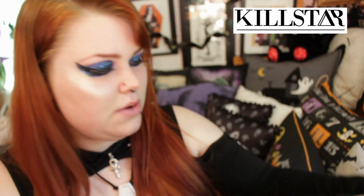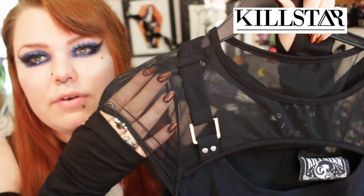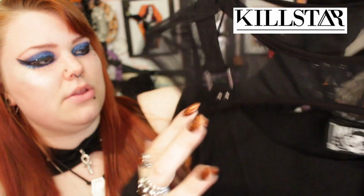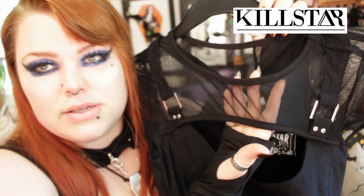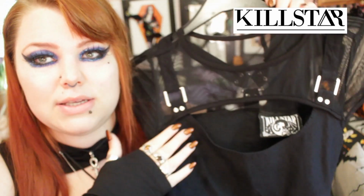It just sort of sits really nicely. It does have a very small capped sleeve, which I really like, and the mesh is only at the top, so you have a mesh panel at the back and a mesh panel at the top here, and then it is lined either side to stop it from fraying, and then you do have this nice cutout. Now, this is one of the reasons I wore this dress today, because it is the same cutout as this dress has, where you just have this area showing.